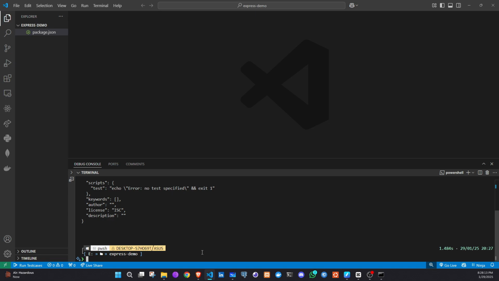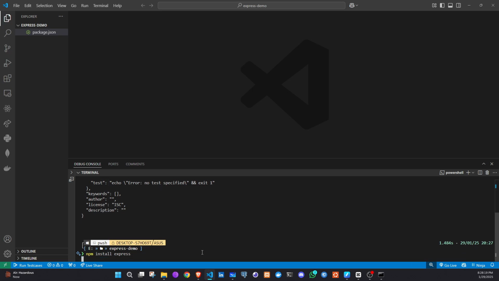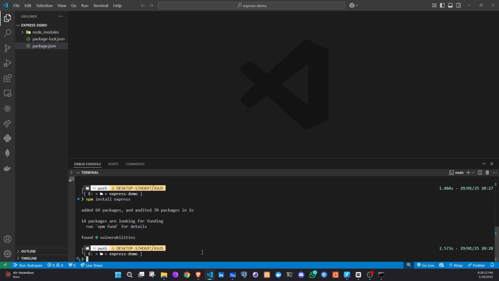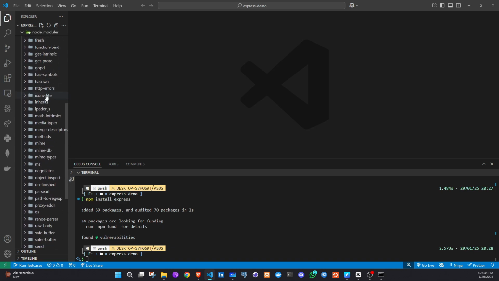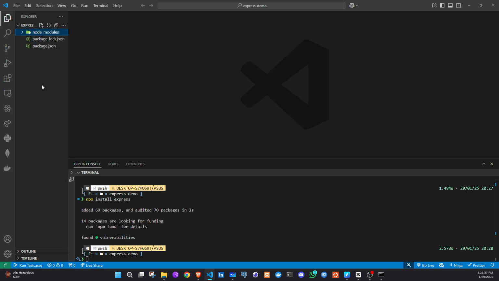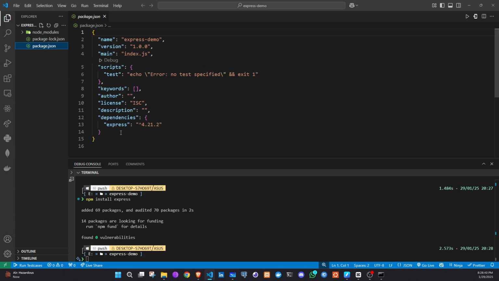Now we will install Express for our project. npm install express. You can see another file named package-lock.json and a node_modules folder has been created. This node_modules folder contains all the necessary dependencies and other things that are required for our project. And package.json has a dependencies object. It refers to the modules that I have installed for this project. Just as I have installed Express, it is there. But if you rewind a little bit, you will see that there was nothing in dependencies.